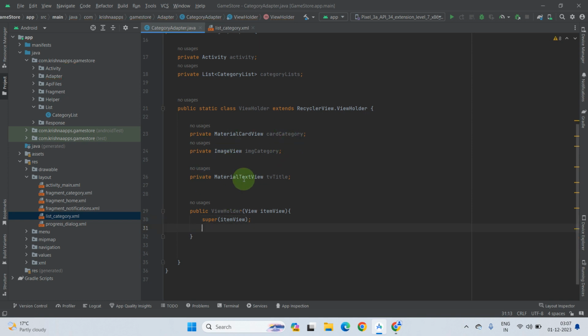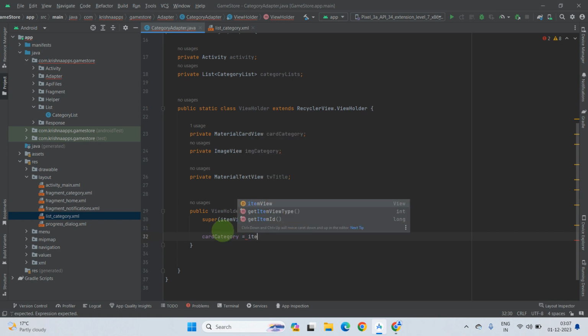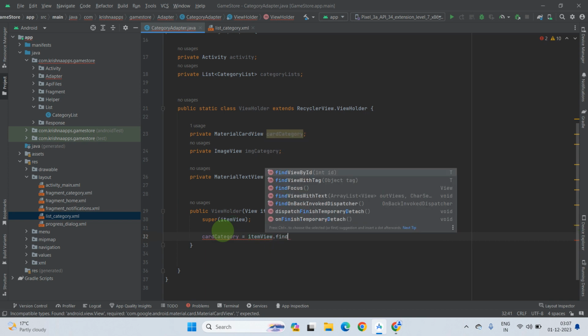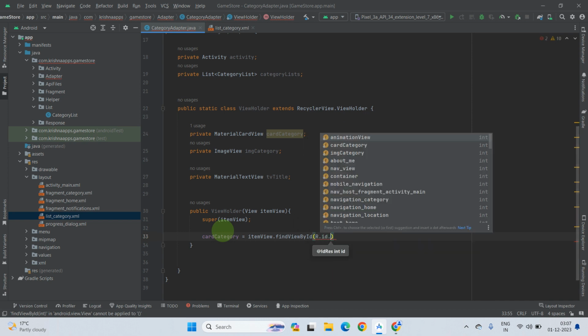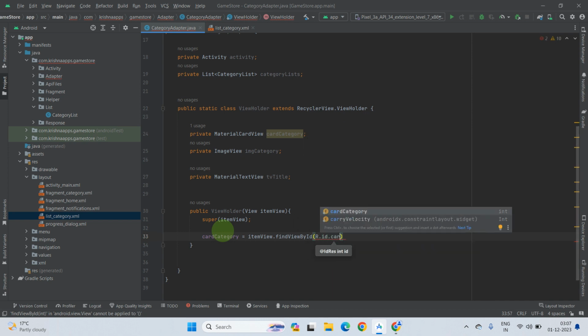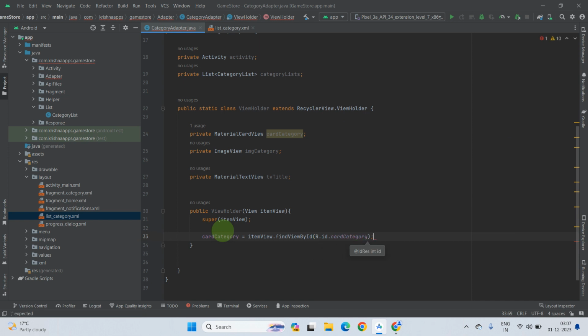Now you have to initialize these variables. Let's do the first one: card category is equal to, now call this item view. Now use the find view by id. As you know, find view by id works like that. The id is the same, card category. Now do another one, which is img category.